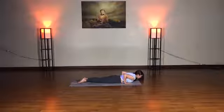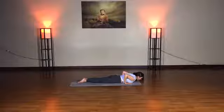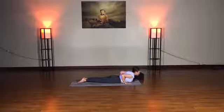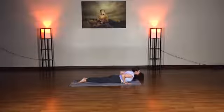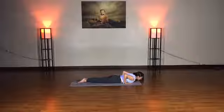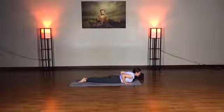Keep your hands by your chest area. We're gonna inhale, we're gonna come halfway up, coming into baby cobra. And then exhale, come down. Inhale, come halfway up. And then exhale, come down. One more time, inhale, come up. And then exhale, come down.